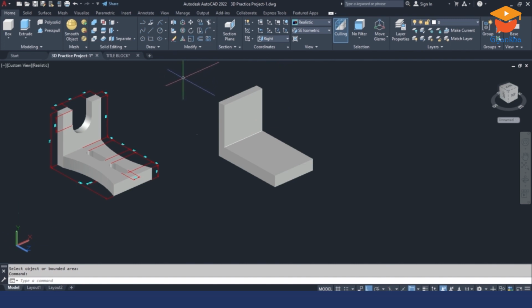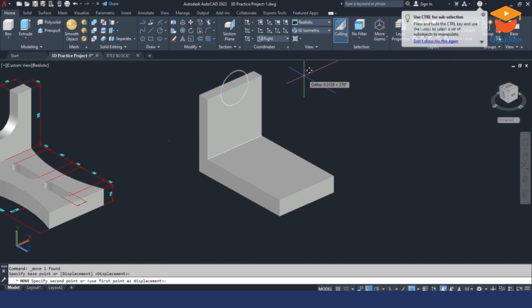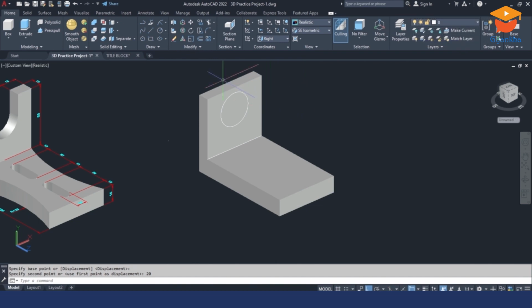Just go to the circle, click this point and place it like this. Give the value 15, enter. Now select this circle, go to the move command, click here, place it like this, give the value 20, enter. Now go to the line tool, click this quadrant and click perpendicular.